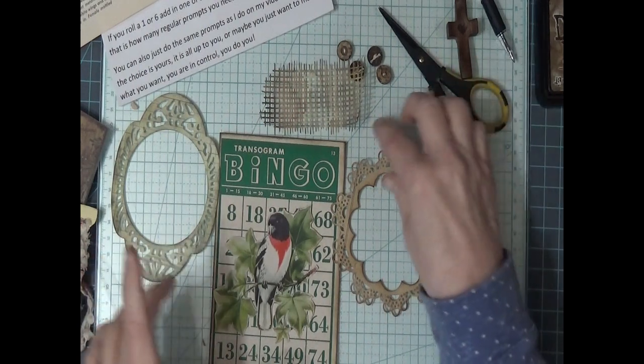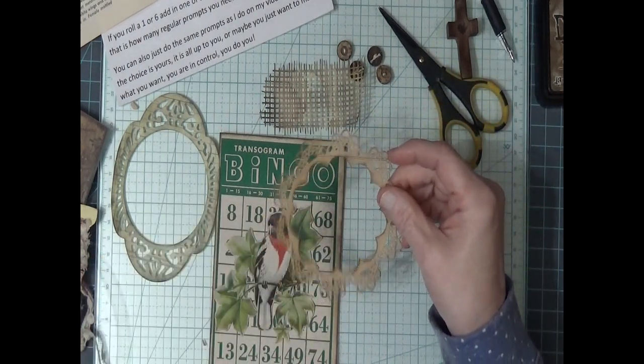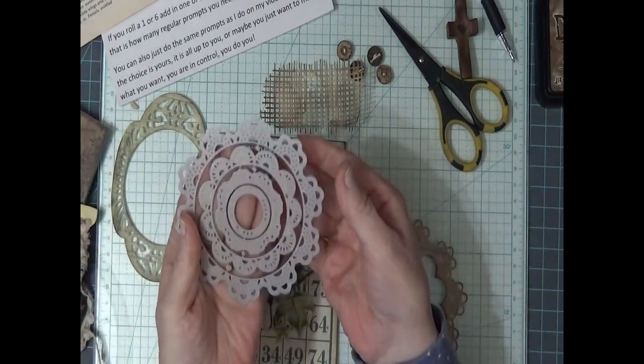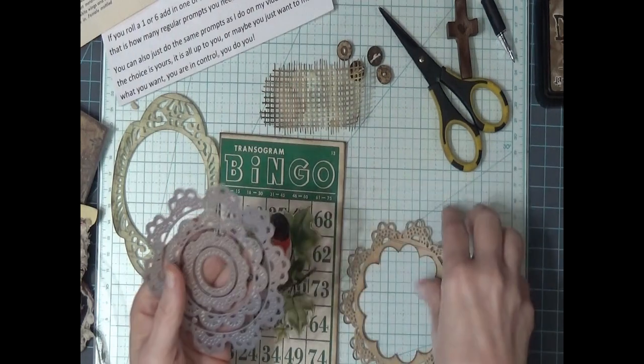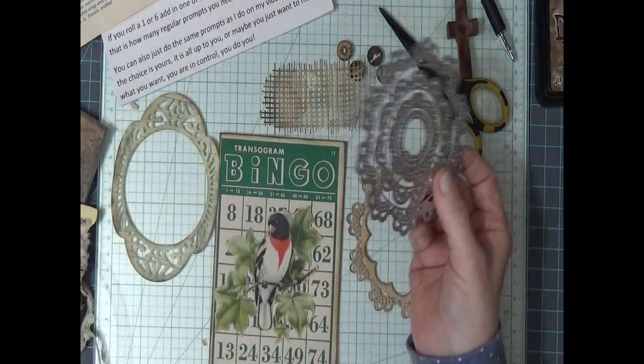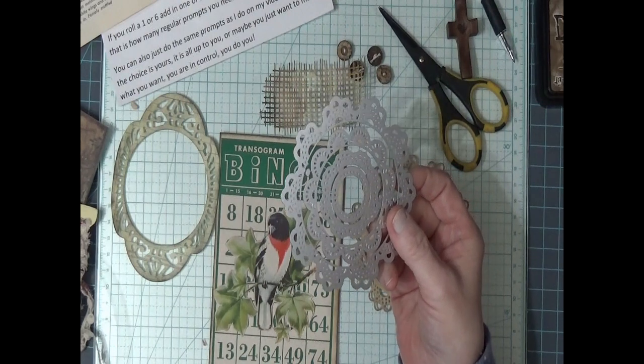That will probably help. Okay, so this is a doily die, and it doesn't cut exactly. I mean, you don't have to. I just didn't take it apart. I left it together and punched them all out. But I kind of like the scallop on there. I'll show you.